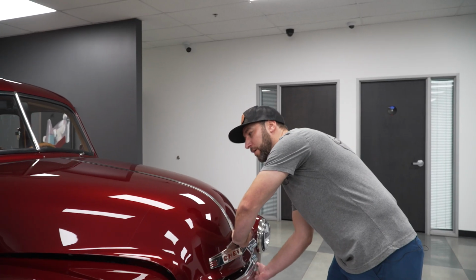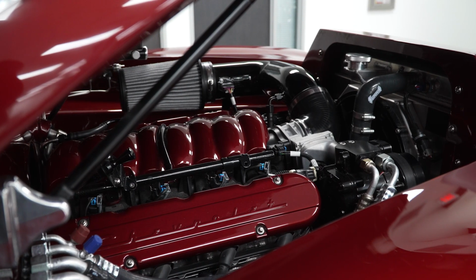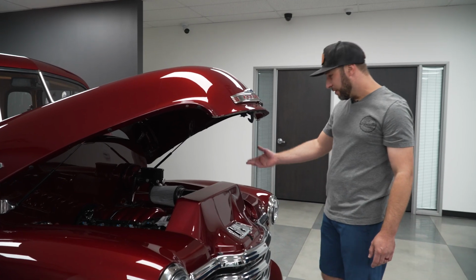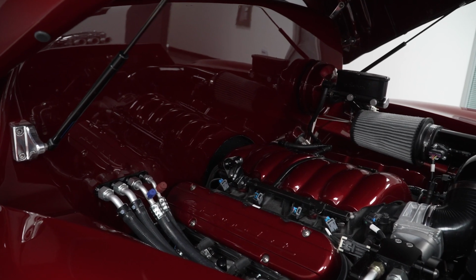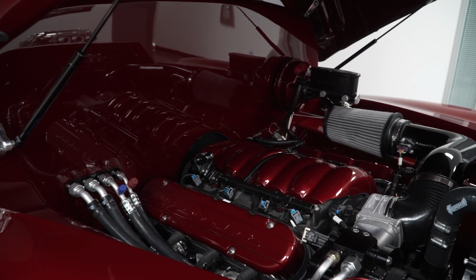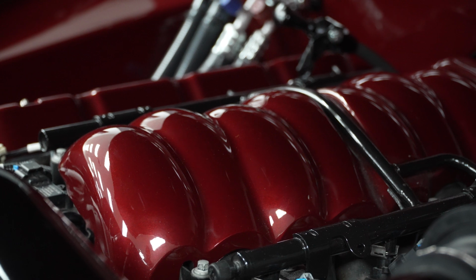I'm going to show you under the hood. This truck has a Chevrolet Performance 525 horse LS3, All-American Billet front drive, has our aluminum intake tube. This one's been painted gloss black. This one flows quite a bit, so we've got our larger air filter package on it. We did the Holley coil covers, and kind of cleans up the engine. You don't really see the coils, plug wires just come right out and tucked in. We painted those, color match. Color match the sound shield on the top of the intake, or the heat shield.